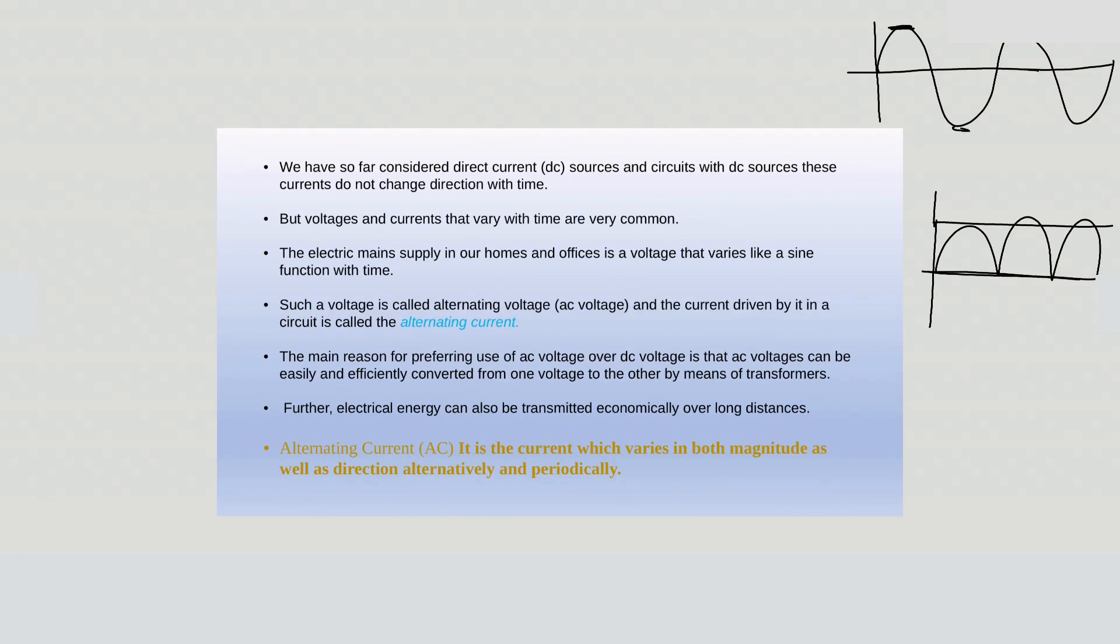At a point, and in between you would get the zero value, which would be the cause of flickering. As in case of generators, you must have seen that the light flickers. It's only because the value, once reaching the maximum in one direction, when it goes to the maximum value in the opposite direction, it will cross a point zero between. Such voltages are called alternating voltages, and the current driven by such circuits are alternating currents.